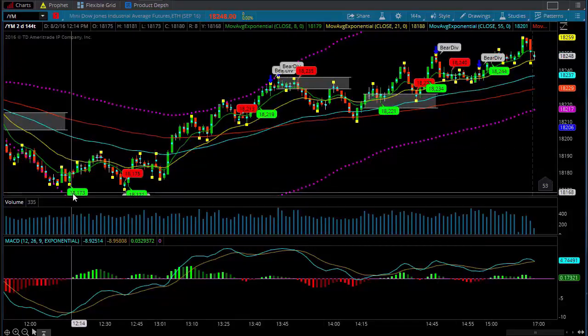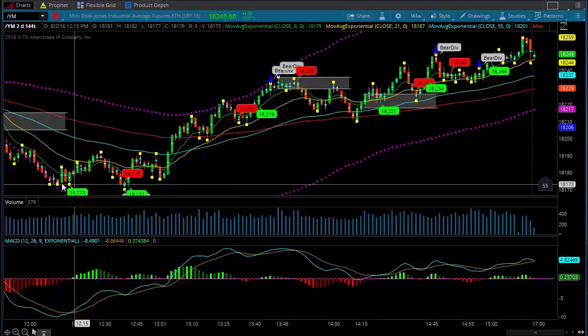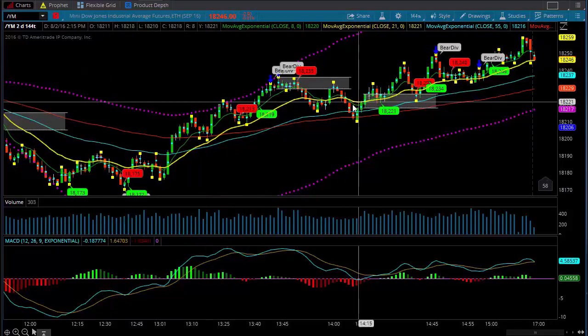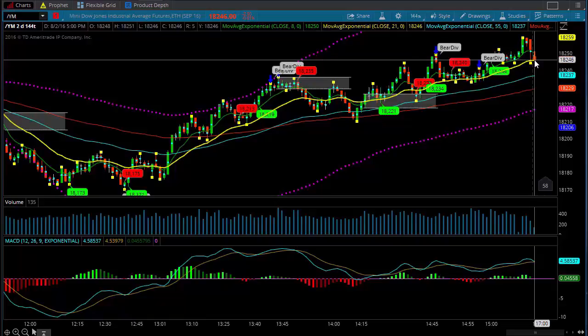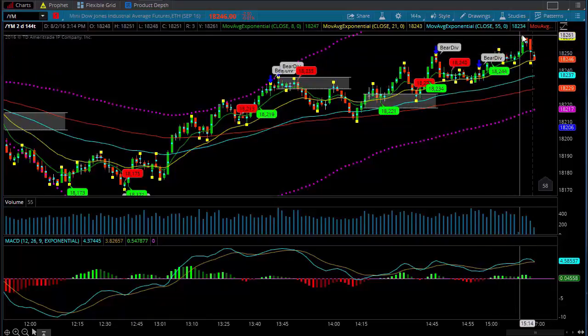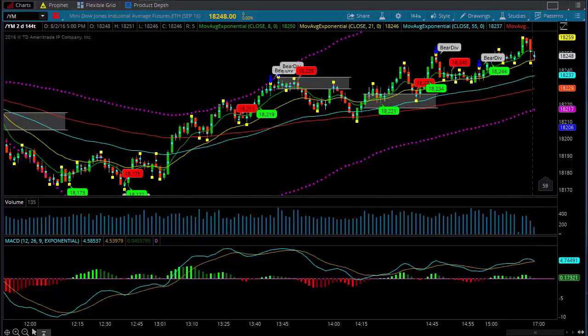Our lows down in here at 17,173, and we rallied this market up to around 18,250. Really strong move. So that's what I'm watching, guys, to see what type of short-term scenario. My daily charts are pointing to the downside, so I'm looking for opportunities to be a seller right now, which would be more just on a scalp basis.